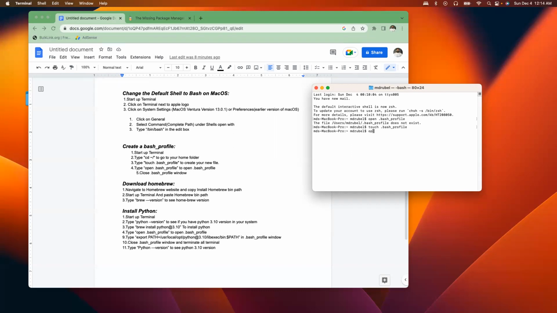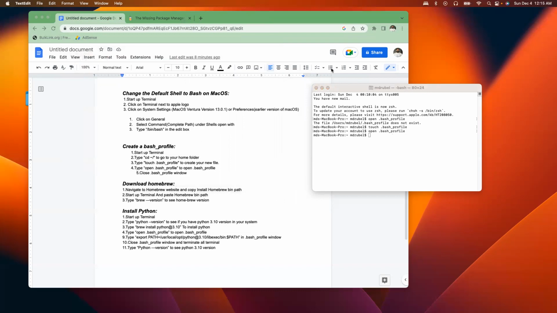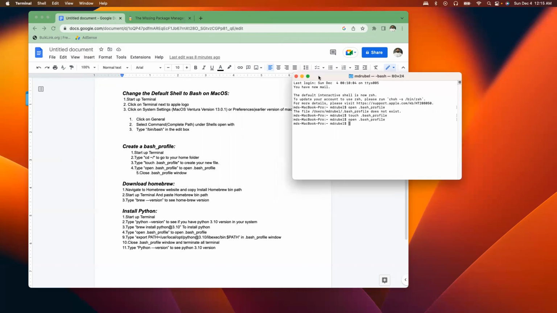I'm going to open it now. Open .bash underscore profile. You see the .bash underscore profile is created, currently empty. So I'm going to close this one for now. I'll come back after we download Python.